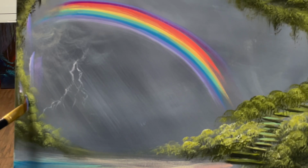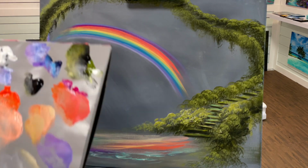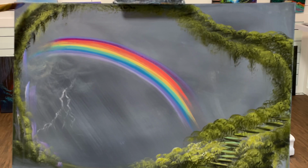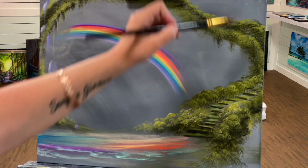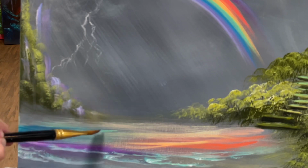We've got some trickling down here. I don't even care if it picks up a little bit of that green or yellow. I think it's pretty. See how pretty it is to have that though? Maybe this waterfall just come right down here. See, I even pulled in a little bit accidentally of that wet paint, the black there, but it looks pretty. It all just flows so nicely together. Where else could we have one? Maybe a little bit more right in here.